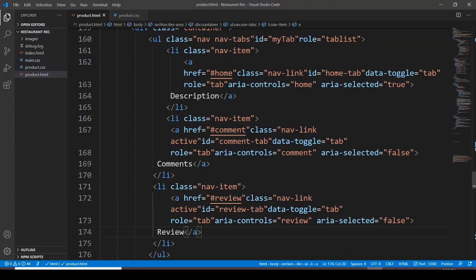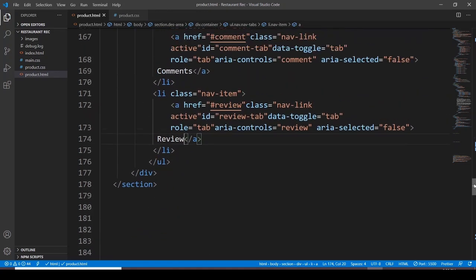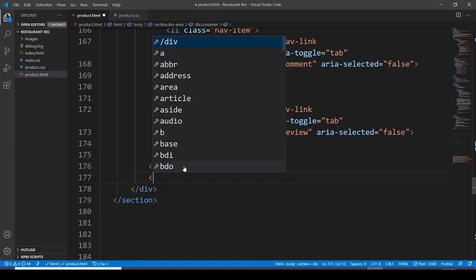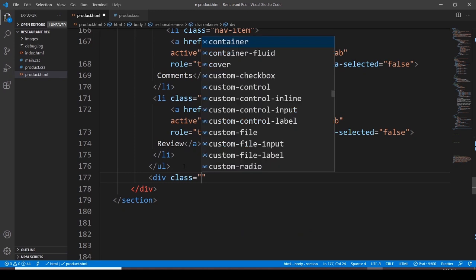Now what we have to do next is, let me bring it here first. Then after, let's have a division here, assigning it a class.